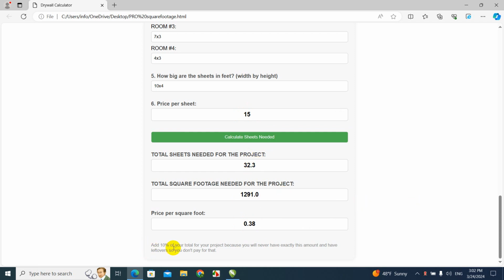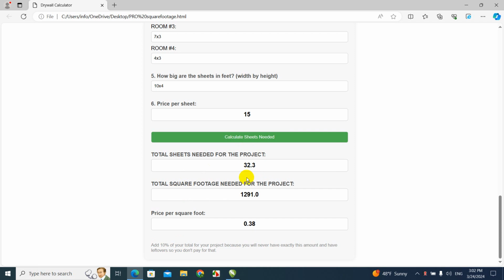And here it's a little recommendation, I heard the drywallers recommend that you add 10% of this total just in case, because it never fails that you might end up with just exactly, but it's not always the case. So you may want to add 10% of this in additional just in case you come out short with something. So you never know, but that is all up to you.